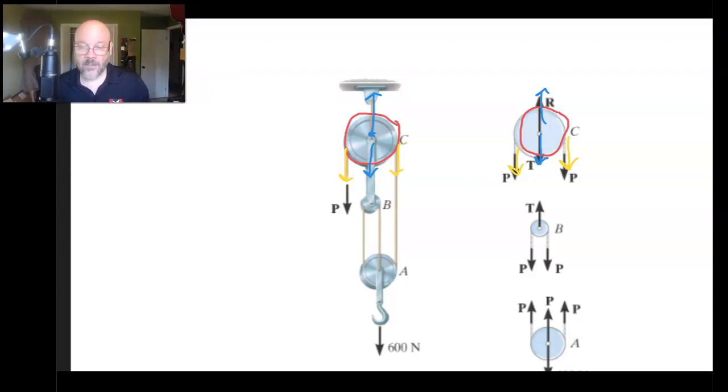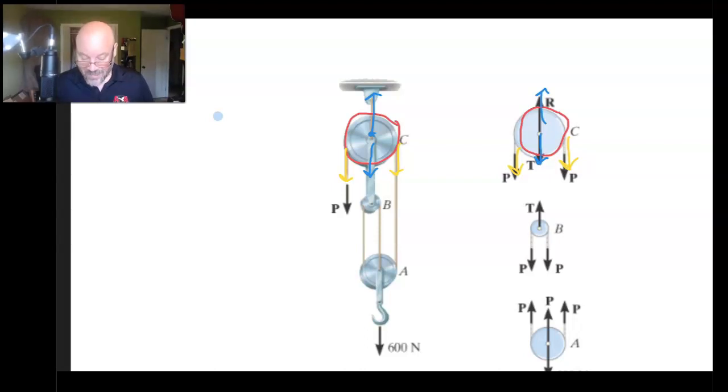So for my pulley right there, and you know what? Let's give these things some labels. Otherwise, it's going to get out of hand. So I tell you what, let's call this guy pulley. Oh, they've got labels. Cool. I don't have to do it. Okay, so that's pulley C. There's A, B, and C right there. That's nice. Okay.